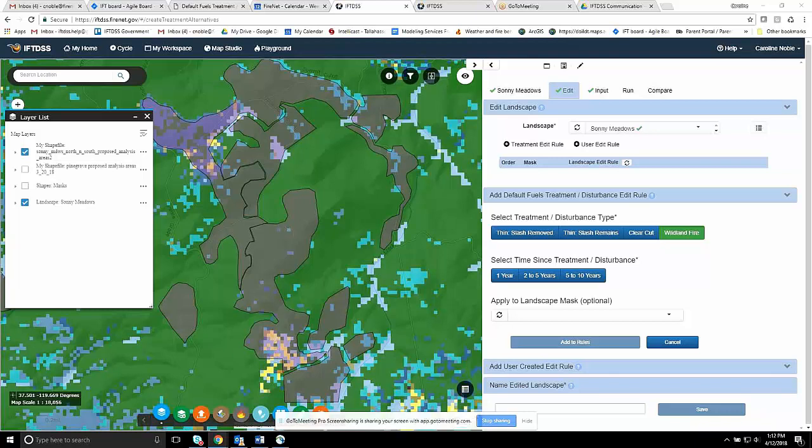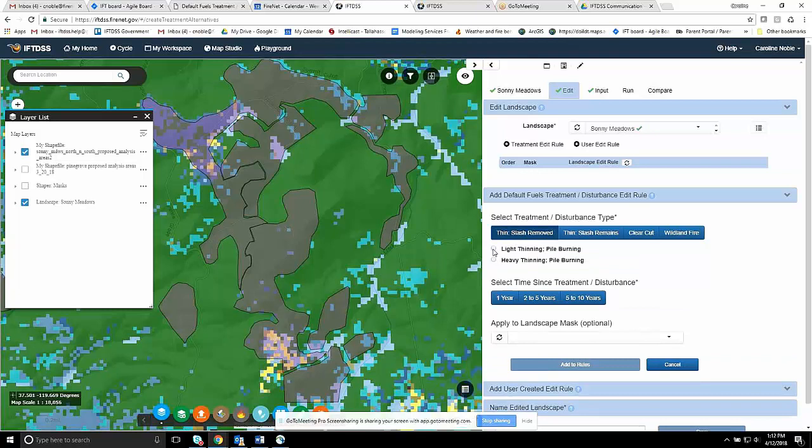So the first thing is thinning, and since the slash is piled and burned, I'm going to look under thin/remove. Then I've got the choices of light or heavy, and since it's pre-commercial, I chose light for the first time.